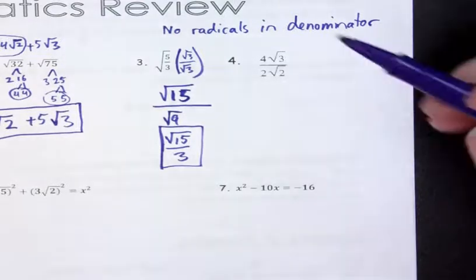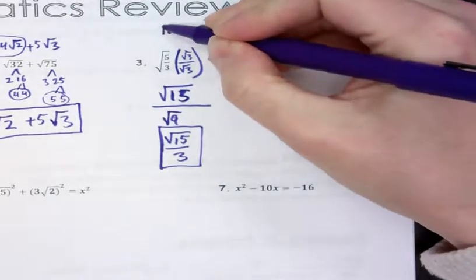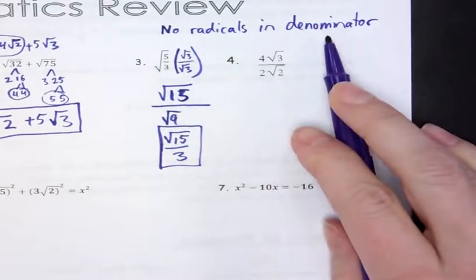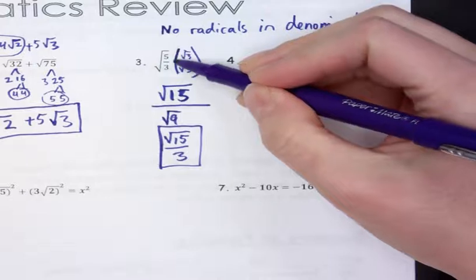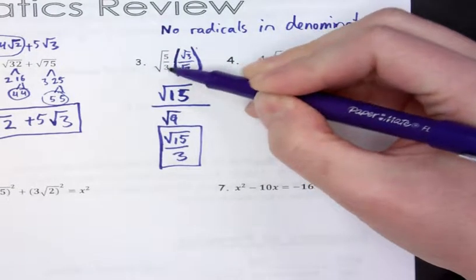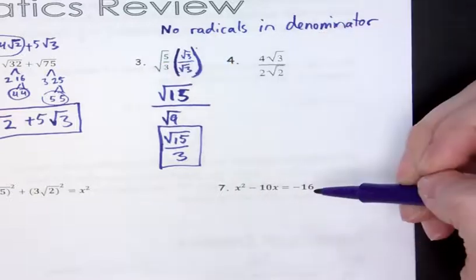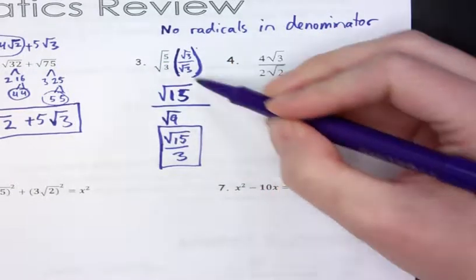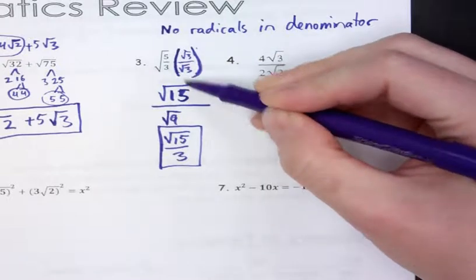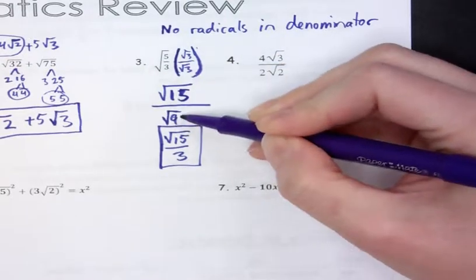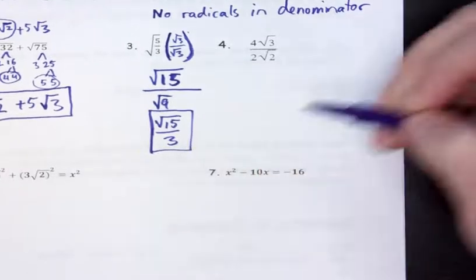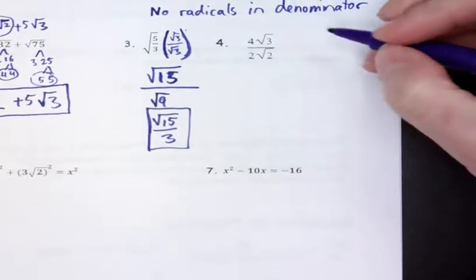Alright, so if you've never seen this before, just remember the rule is anytime you see the division sign, we're just simplifying to make sure we have no radicals in the denominator. So my steps are, and if this is new to you, maybe write out what the steps are. You multiply by a factor of 1 that's the same as the denominator. I multiply the top and bottom by root 3. So 5 times 3 to get root 15, 3 times 3 to get root 9, and root 9 simplifies to 3. Okay, so stick with it if this seems really new to you.